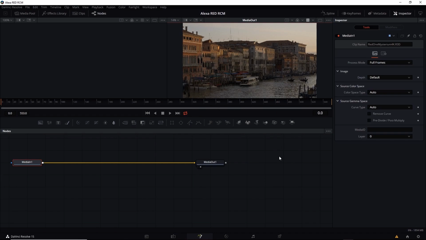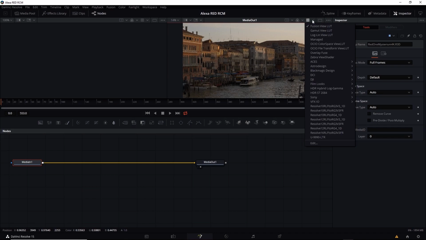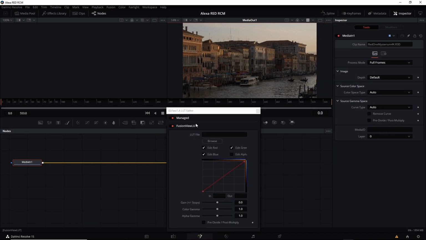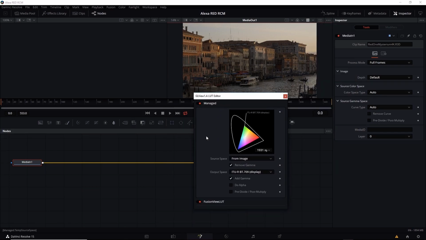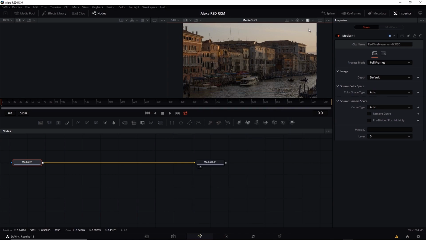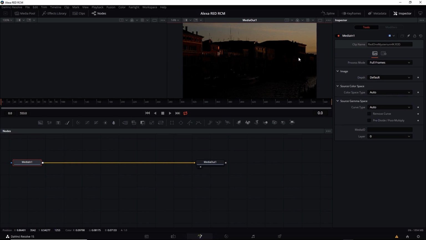Now, with this version of Resolve 15, unfortunately, if you save the project out and open it back up later, the project does not actually save how the Managed LUT is set. So if you open up the project again, you might see it set once again to sRGB. Now, a workaround for that is to simply turn off your LUT and apply a color space transform right within your network by adding additional tools. And that will always be saved by the project. And we'll take a look at that in the next video.